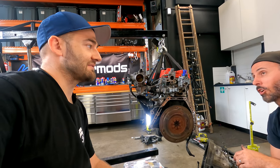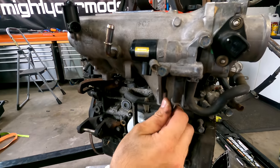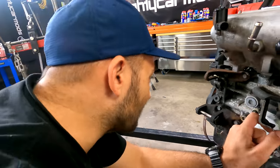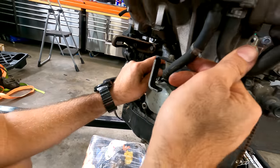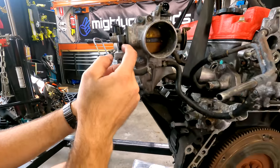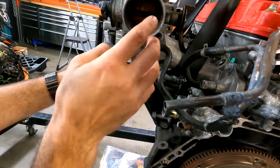No, you're quite right. Anyway, Martin, talk to us about Honda things, because we're all really interested. Well, you should be interested, because B16s are awesome. I'm very interested. So here's a few things I want to show you straight away that are going in the bin. We've got an idle control of some description here, or a coolant bypassy warm-up idle thing. In the bin. We don't need it. We've got the heater core that we need to put some new hoses on. They look like they're a bit wrecked. They can go. This TPS is boned as well, just totally gone. In the bin. That, whatever that is, probably a pressure sensor. In the bin. This in the bin.